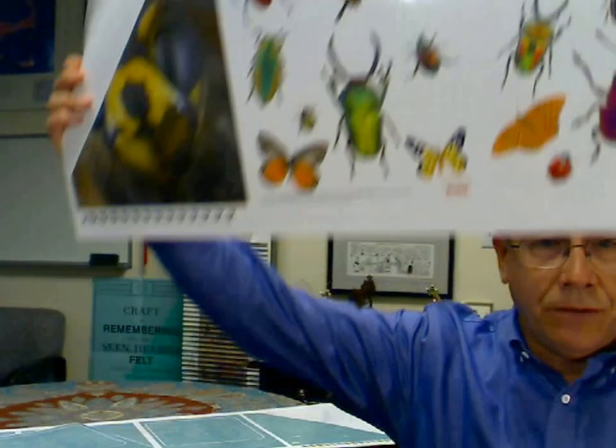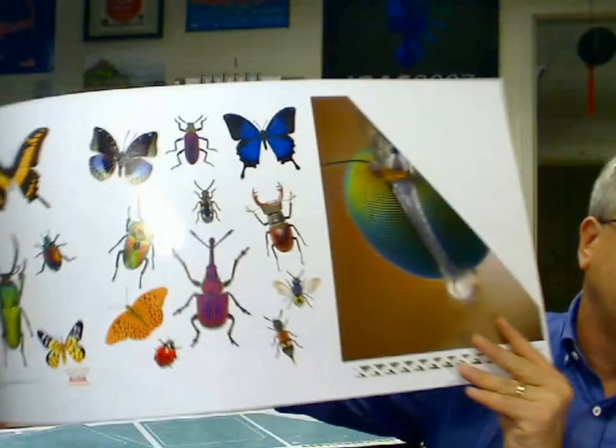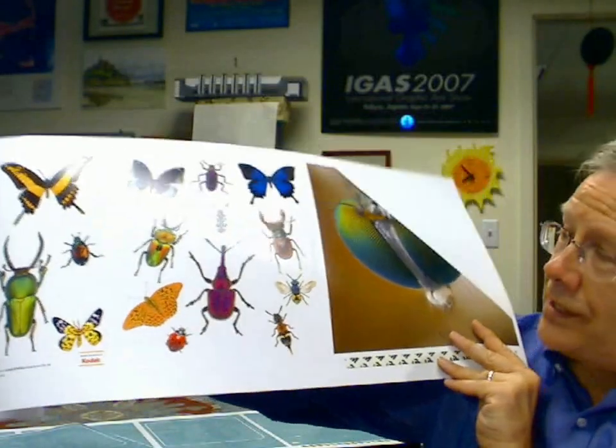One last example I'd like to show is what the folks at NextPress can do. This is a long sheet example, and when you do a long sheet, you're able to do things like this pocket folder. This is a pre-die-cut piece with tape on it, so when this long sheet piece folds down and tapes up, you've got a pocket folder like this. I'm showing it in the fifth color segment because they've used the dimensional capability on this.